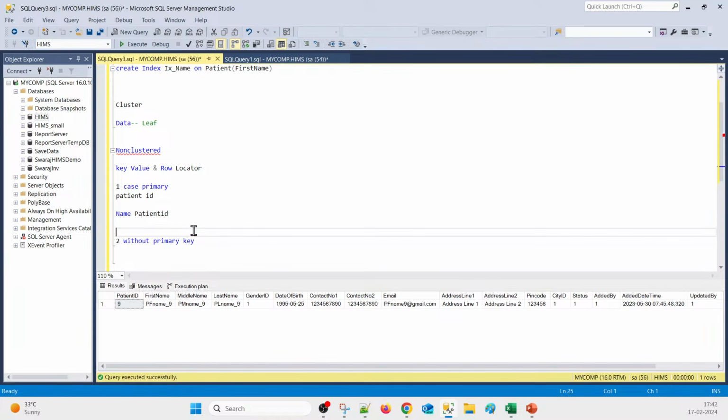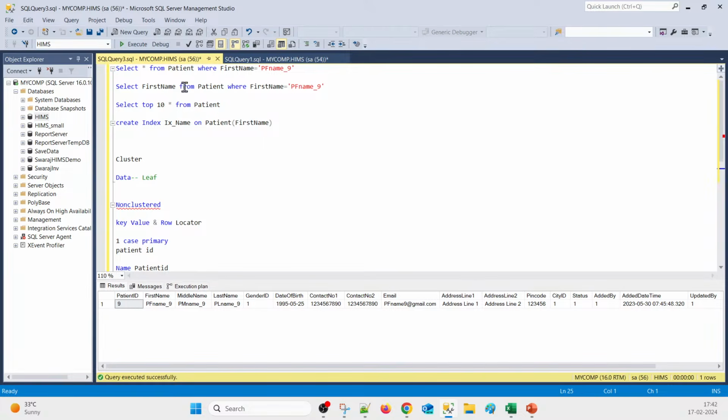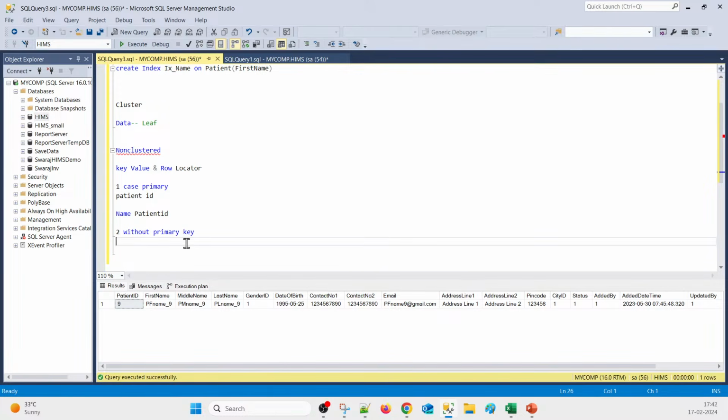And the second thing is that suppose that particular table does not have any index, and we are directly creating the non-clustered index on the first name. It does not have the clustered index, so it will go to the row locator. Row locator means where that record is stored, meaning the hexadecimal address of that particular row, so it contains name plus hex address. These are the two things in the background for the non-clustered index.